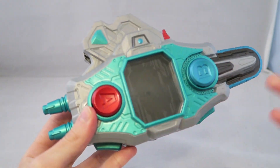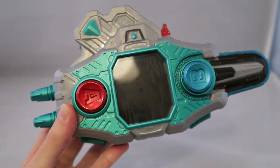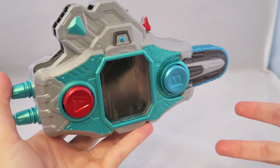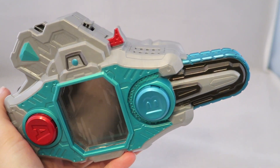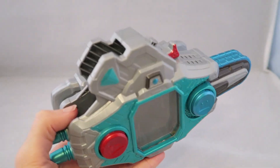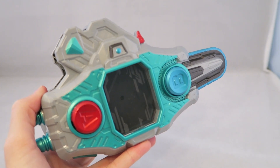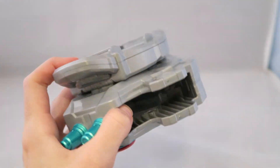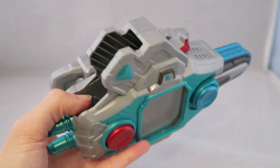Just to get a look at it itself — it's a repaint done in silver and a sort of neon green-blue color. I'm not a fan of the look of it, to be honest, which is funny because I think I like this more than the original just based on sounds. I don't care for the color scheme — I think especially the gray makes it look cheap. It looks a little bit better in the show, but I would love the purple and black color scheme from the original with the sounds of this one. This one just doesn't look quite as good.